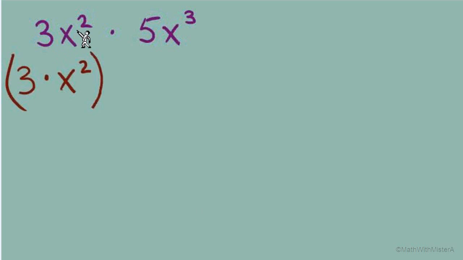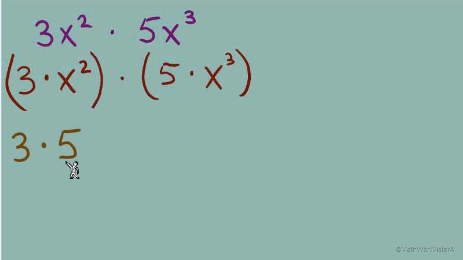We know that this 3x squared is telling us it's 3 times x squared. What do we know about this 5x cubed? That's 5 times x cubed. Now, do we have all multiplications in this list? We do. We have some parentheses in here, but we know as long as it's all multiplication, these parentheses can go. We can also begin to pick out some numbers and multiply them in whatever order we choose. We're going to pull out the 3 and the 5 out front. We'll multiply those numbers together, and then the x's will come together after the number. So the coefficient will come first, and then we'll have our variables after that.